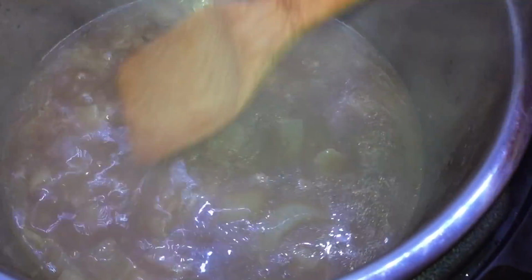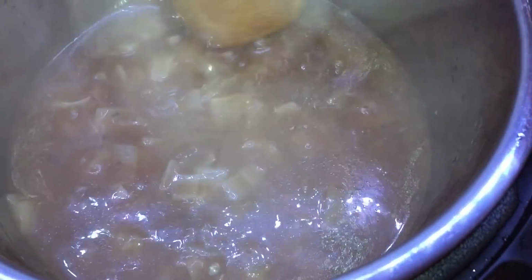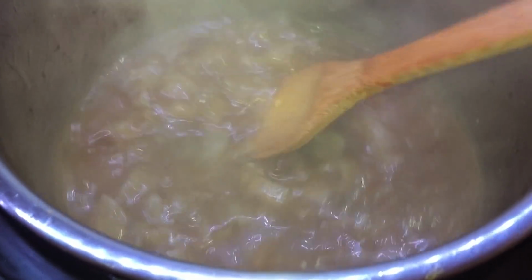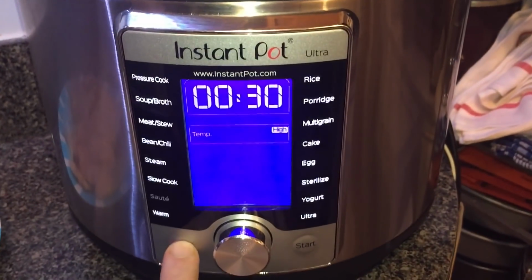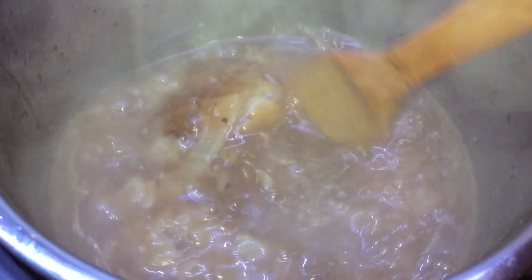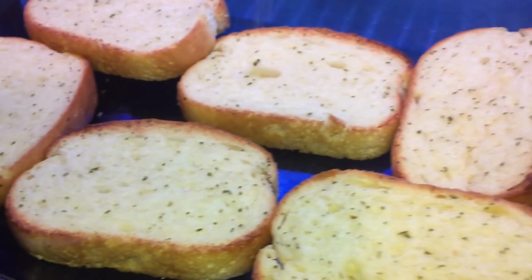So it really does make a difference to add those extra onions beforehand. And then once it's been bubbling for about a minute or so, let's just come down here and hit cancel and just turn it off. It's fine. Just let it simmer down until it stops bubbling. And now, in the meantime, let's add our chicken to the top of our delicious Texas toast layer.